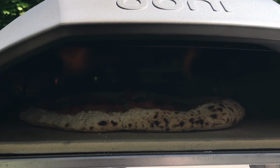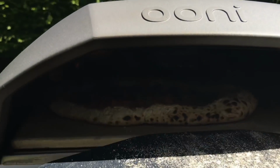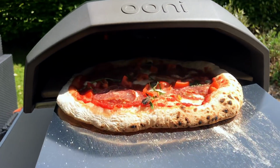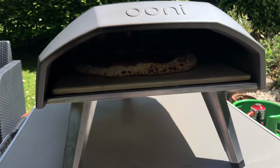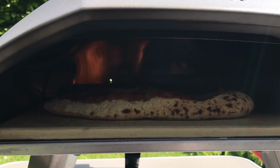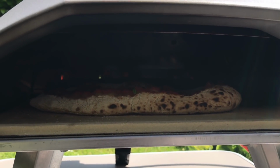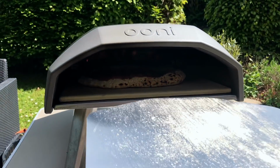So the toppings I used for the pizza today is what I had left over in the fridge. So I just put some things together, and they normally taste good. Bit of salami, rocket salad, and some chopped tomatoes on buffalo mozzarella.